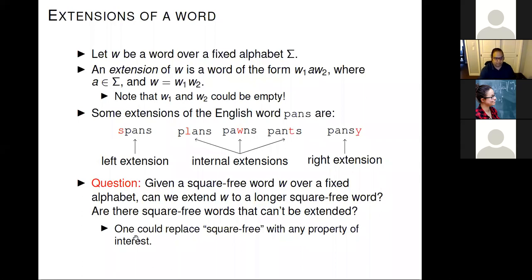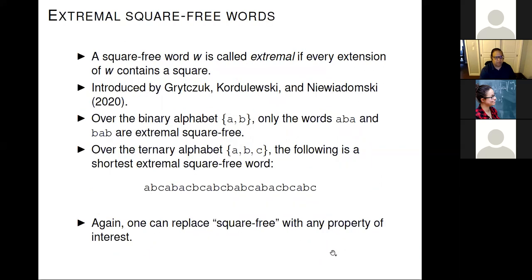And of course, you can replace square-free with any property that you're interested in. So that leads to the definition of extremal square-free words. A square-free word W is extremal if every extension is not square-free. So if every one of its extensions contains a square.